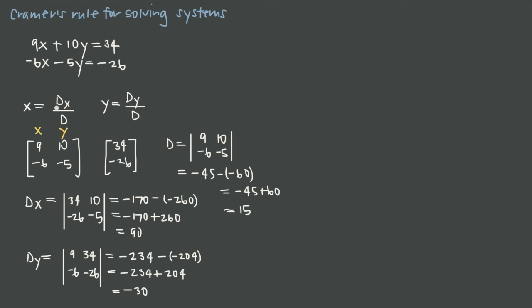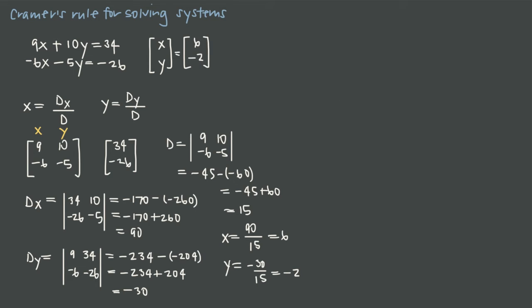So then to calculate the solutions for x and y that make this system true, we simply take x is equal to, the determinant with respect to x was 90, so we get 90, divided by just the determinant of the coefficient matrix, which we said was 15. That's going to be 6. And then for y, we take this negative 30 divided by 15, and we get a negative 2. So the solution to the system here is (x, y) equals (6, negative 2).